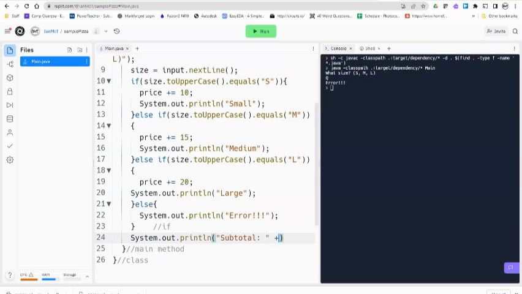I've got my subtotal. If I run this now, I've got a medium. My subtotal is $15. So everything's working. All right.